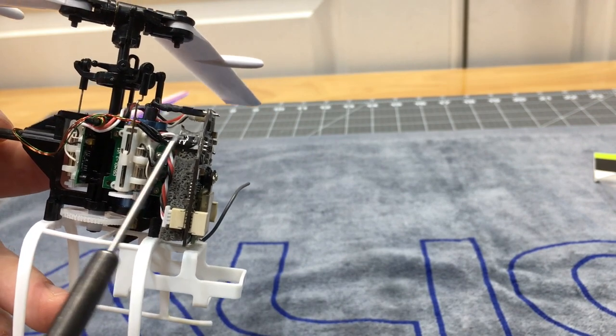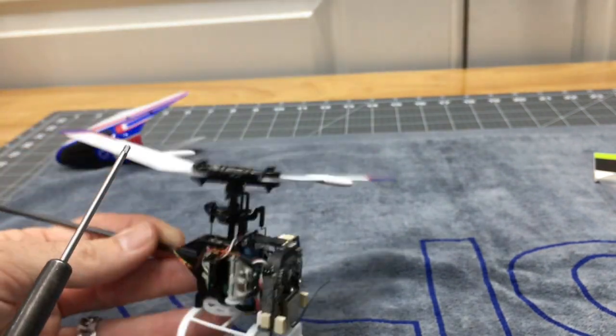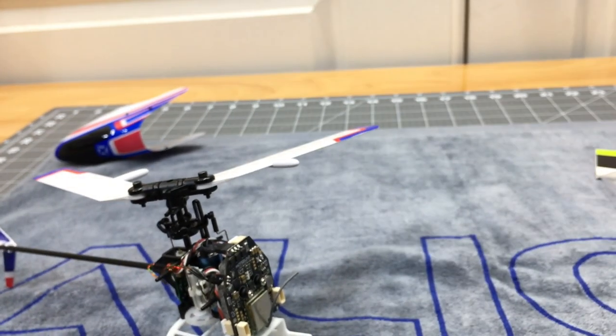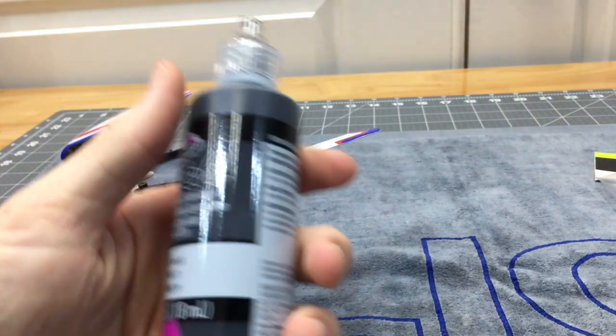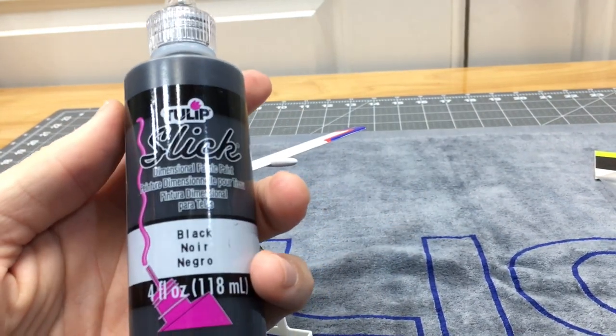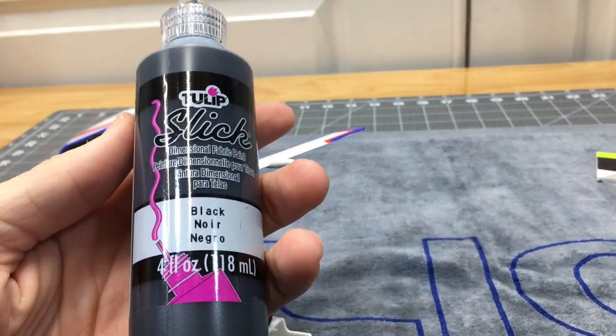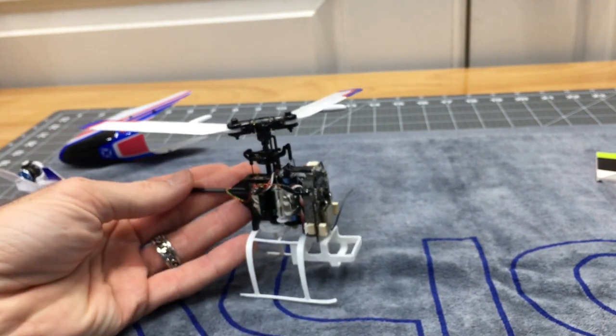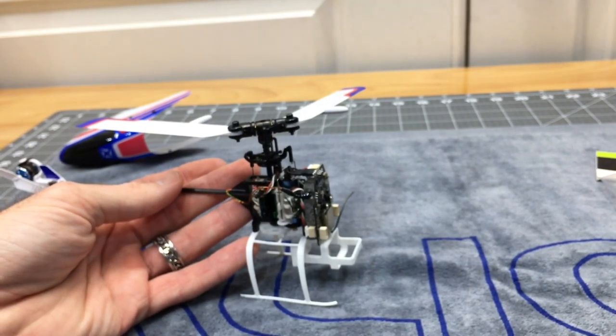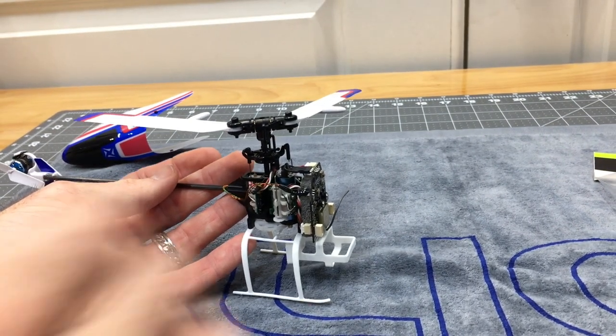There's a little bit of black silicone rubbery stuff on the motor connector. We'll go ahead and use this stuff here — I know you guys have seen me use it in other parts of the build with wiring. It works well for that kind of stuff, so we'll use that later on. But first things first, let's go ahead and start pulling it apart.